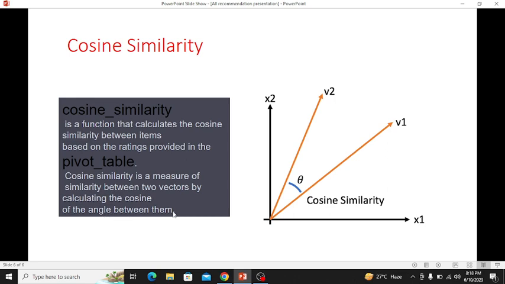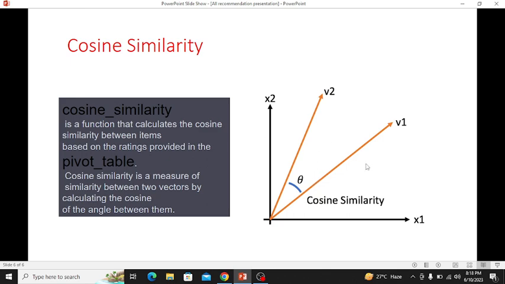Now let's understand how cosine similarity works. This is user 1 and this is also known as a vector. This is user 1's rating for all the products in the pivot table, an entire row, you can call it a vector. Now I want to calculate the similarity between the first user's ratings and the second user's ratings, so we have to use cosine similarity.